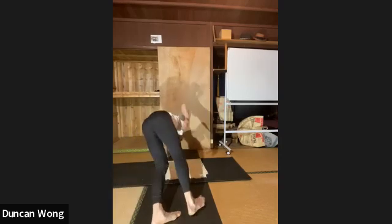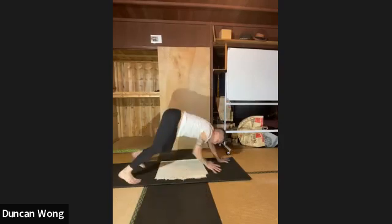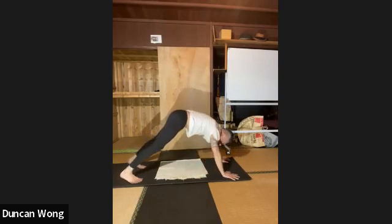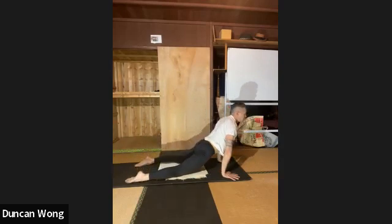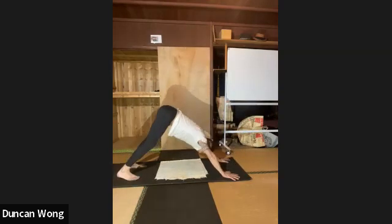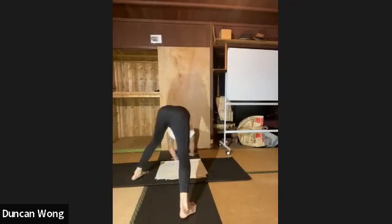Press back to one-handed downward dog for 5, 4, free hand on the hip, maybe, feels nice, 3, 2, 1. Both hands down, plank, press, up dog, down dog, pull it back, take it down. Second side, warrior 1, part 2.